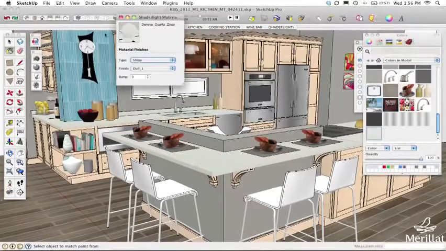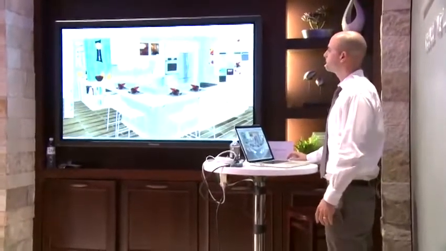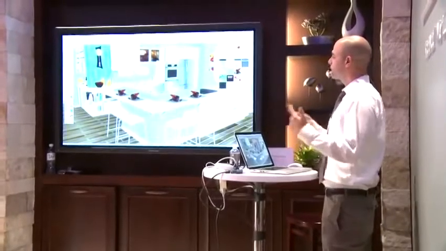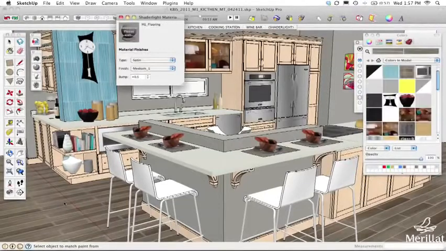So we go shiny, maybe smooth 1, smooth 2. Those are the two that I tend to use for polished stone countertops because they look reflective, which is great, but not too reflective, not like a mirror, you know? And then the bumpiness, we'll show that on the floor, but here with the countertop, because it's such a smooth surface, you don't really want it to have any kind of bumpiness. So we won't worry about that for right now. It's just two checkboxes, shiny and polished. Smooth. And from there we can skip over to the floor. So again, I'm in the paint bucket tool, pressing the Command key on a Mac, I think it's the Alt key on a PC, to pull that flooring material into the materials dialog box.